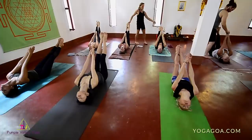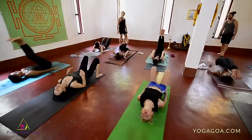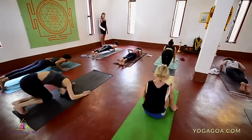1, 2, 3, 4, 5. Nava Chakrasana, both inhale and exhale, backward roll, forward roll, Chatwari. Desha, inhale, up dog.